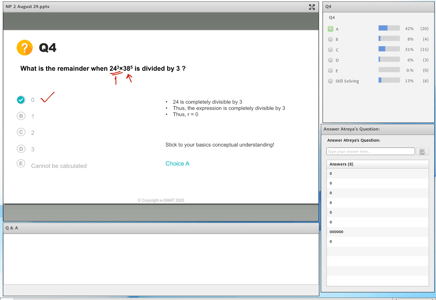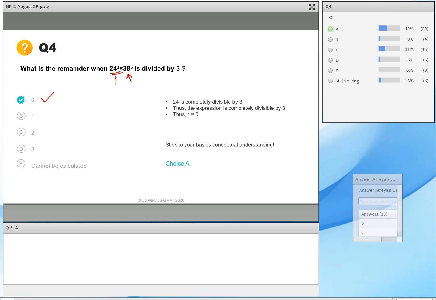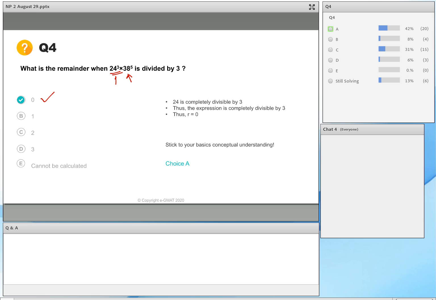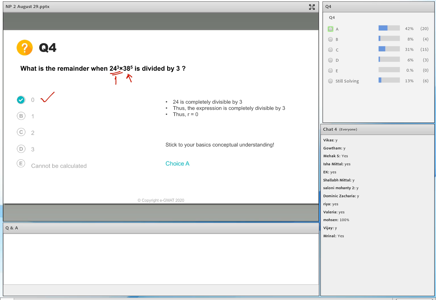In the short answer poll, please. And why do I even have this short answer poll? Okay, do this and let me also get you a chat pod. That's more interactive. Much more interactive. Right? Okay, let me end the poll and take away this poll. Let's have a chat pod so that all of you can type and I can see all of your responses. Okay, I hope all of you can see the chat pod. Tell me guys, is the solution clear to all of you? Perfect. That is very good.